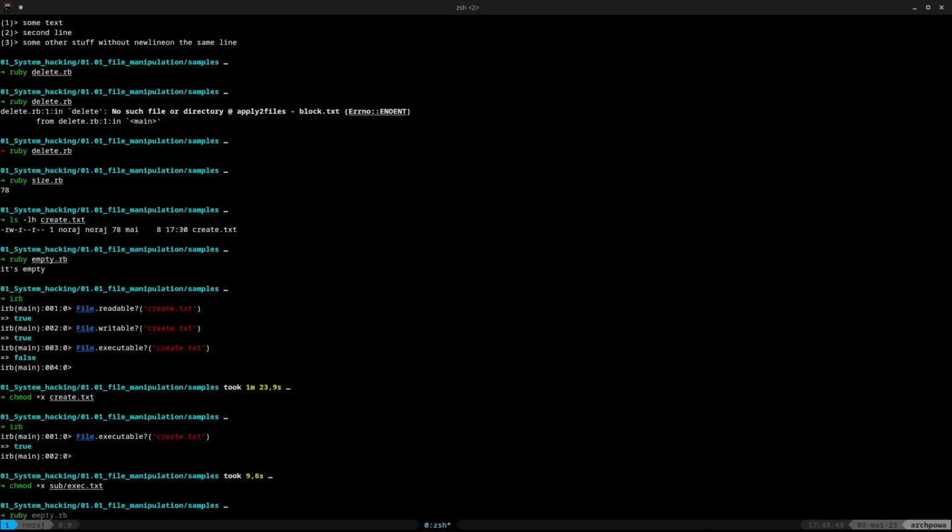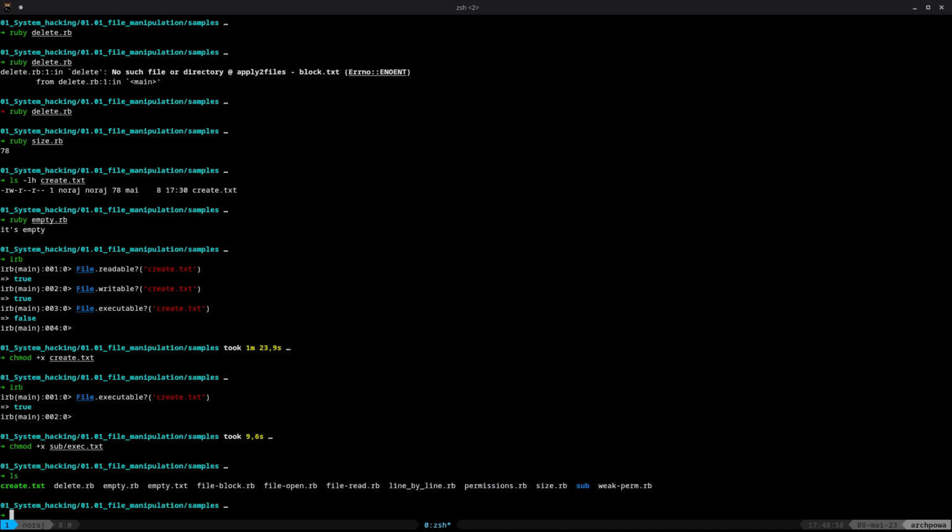So now let's use our script we just made. So I need to give a path as an argument. So I just put a dot to say we want to search in the current folder.